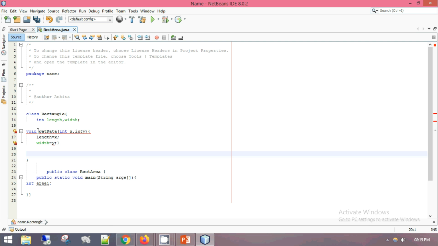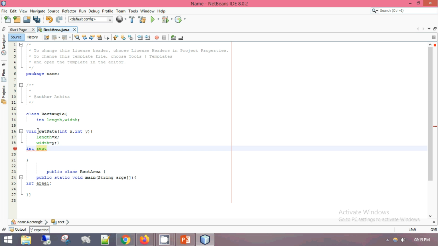Now we'll be making one more method in which we will calculate the area. So over here I just write down int rectArea. You can write down anything, it doesn't matter.